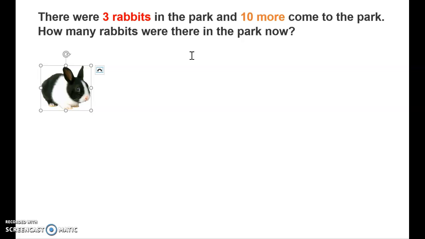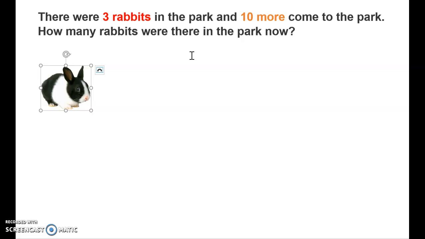But remember when we were in school, I had told you that boys and girls, I cannot look through your head. I cannot see what's inside. Your head is not transparent, right? I cannot see your thinking. So in order for you to tell me what you're thinking, you need to show it on paper, right? What you're thinking. How did you add? How did you solve? That should be your question in your mind when you're doing your word problem. How did I solve this problem? How will I show Ms. Shahid that this is how I did the problem?